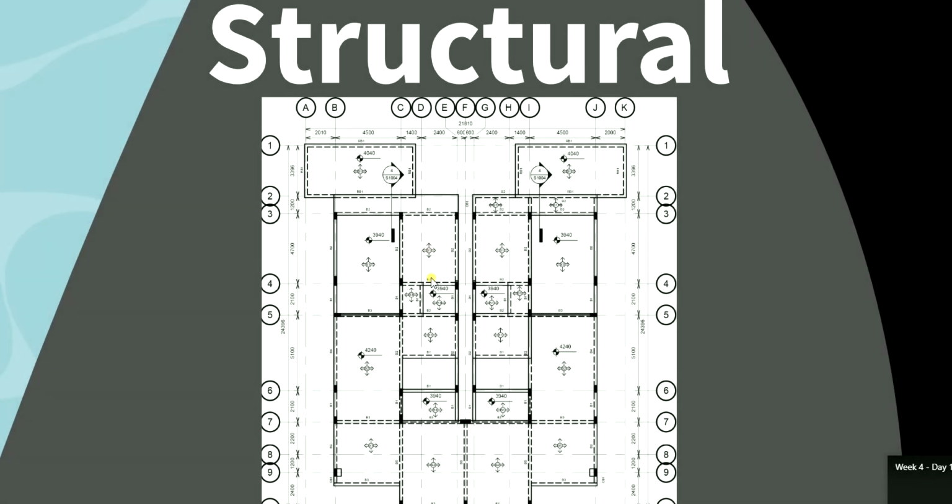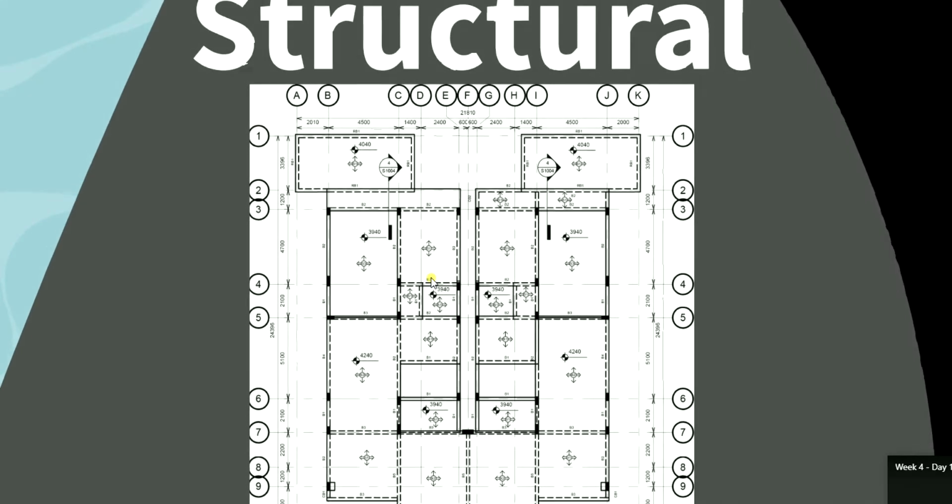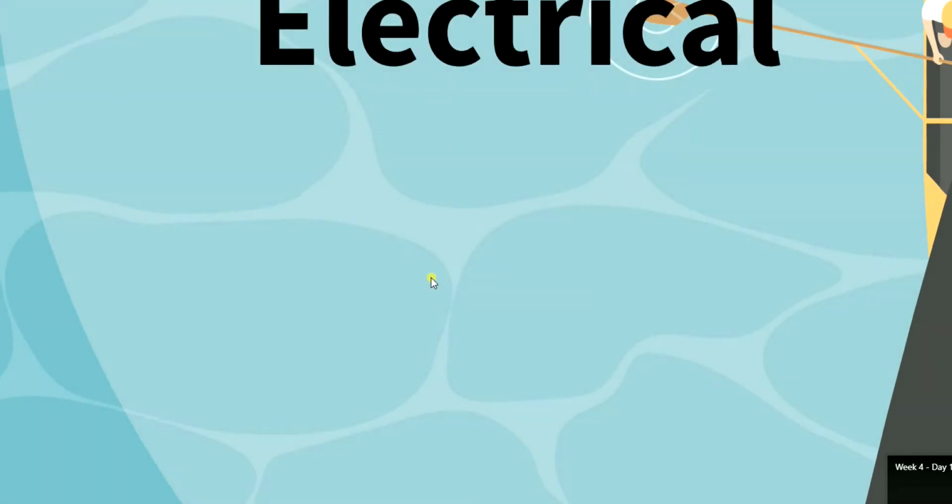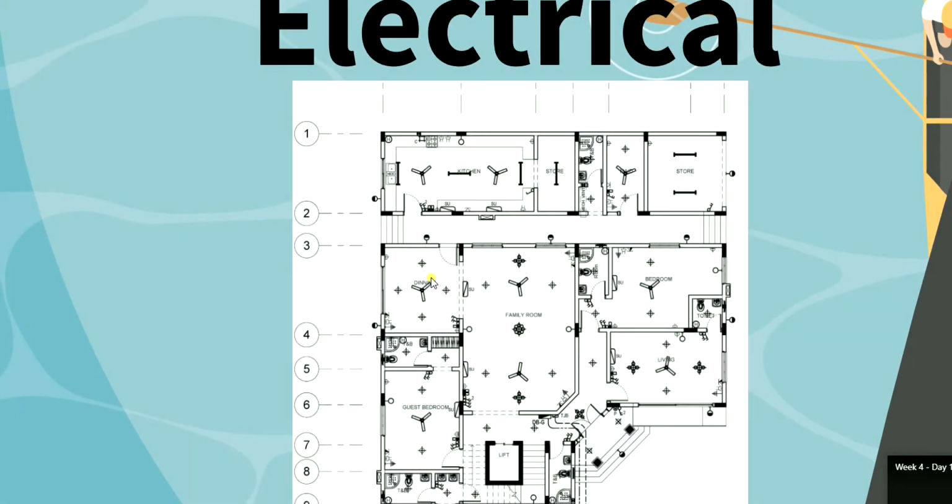So once again, the major difference between architectural and structural is that in the architectural we are showing mainly the secondary components. When it comes to the structural, we are showing the primary components like the columns, beams, slabs, and foundation if there is a foundation layout. So these are the two different drawings that need to be sent to the municipality. And then we have something else called electrical. Electrical is normally required for the construction.